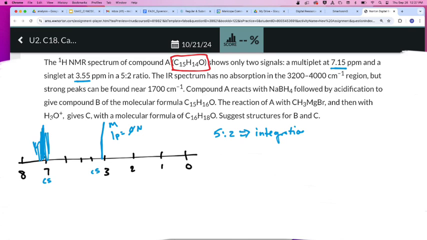Okay, and then we've got an integration of 5-to-2. So there are 5 hydrogens represented in this mess called 7, and there's 2 hydrogens represented in this mess called 3. So if we had something at 7, what does that suggest to us? Now we have to know our chemical shifts. And if that's something that you quickly memorized for the test and decided to ignore, that's okay. You should probably memorize it for the test again and then quickly ignore it after the test. For the sake of homework, don't memorize it, pull it out and look at it.